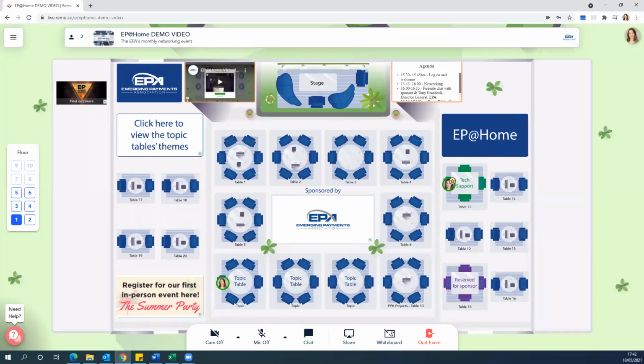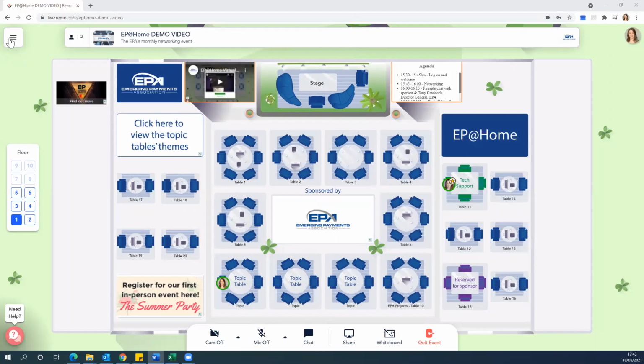If you do want to have a sort of private one-to-one conversation, you can actually move to another floor using the left-hand panel here. We tend to stick to floor 1 during the event, but if you head up to 3, 4, 5, 6, it looks exactly the same, but there'll be more opportunity to just have a one-to-one chat there without being interrupted.